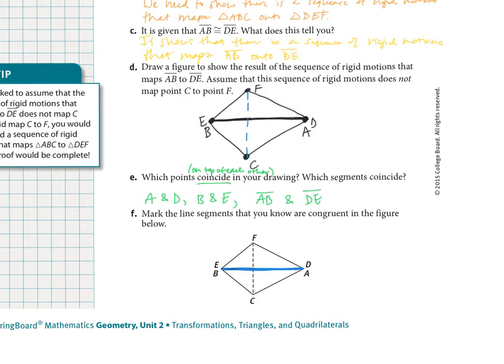are congruent. So sometimes we can mark those, sometimes we don't. Sometimes people put like 1 tick mark. Sometimes people put like this S symbol to represent that it's the same line that's congruent with itself on top of each other. But we also know that these two are congruent to each other, right? DF and AC. And we also know EF and BC are congruent to each other. I don't have to put the 3 tick marks there because essentially we don't have a 1 tick marker. So I'm going to put EF is congruent to BC right there. And then let's go ahead and go on to our next page.